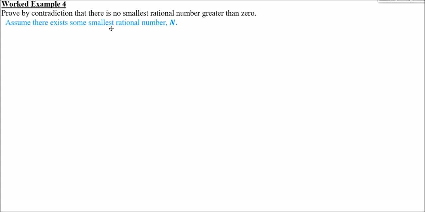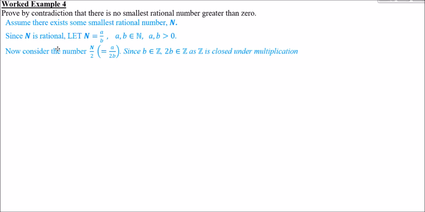First of all, let's assume that there is some smallest rational number. Let's just call this capital N, say. Since N is rational, let N be a over b, because that's how any rational number can be defined, as one natural number divided by another natural number, where a and b are both greater than 0. So a rational number can be thought of as a positive over a positive, even if b happens to be 1. So we've defined N as being the smallest possible rational number that ever could be.